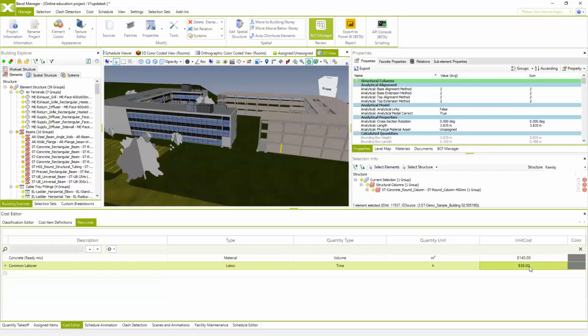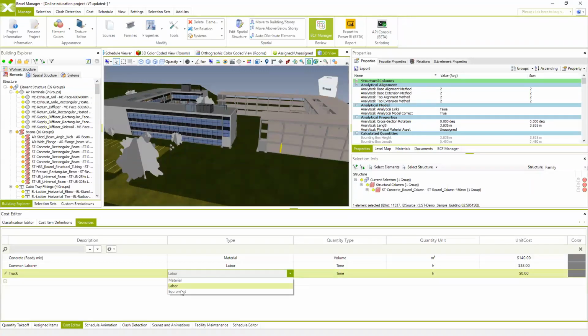You can specify whatever you like, and additionally, at any specific point, you can change these, and by changing the price of resources, the created cost item will be automatically updated. I'm going to show you that as well. And of course, you can specify the equipment for different resources. In this case, we're going to create some truck.